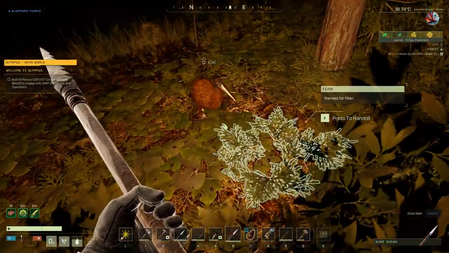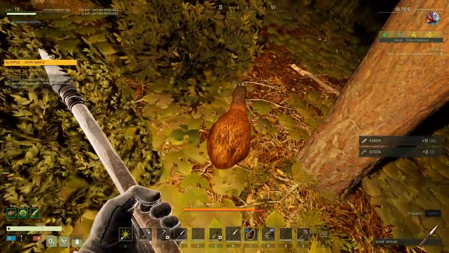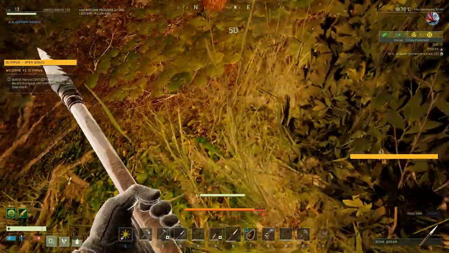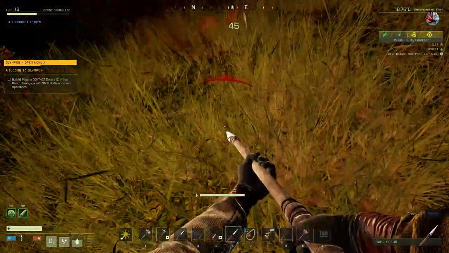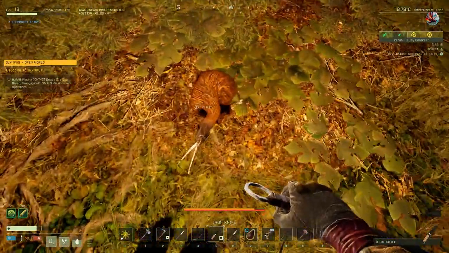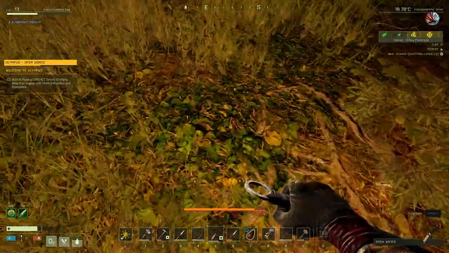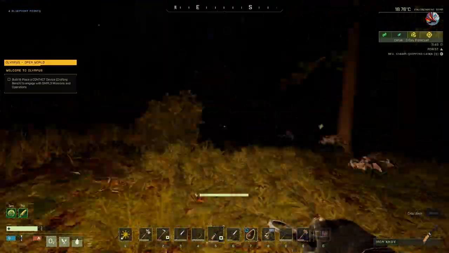Well, that's a new one on me. I've not seen a kiwi before. Hello, Mr. Kiwi. Ooh, dangerous little bugger. What was that? I just got something. Who knew kiwis could be so deadly? Okay, nothing I really want from there. I'll let the wolf have him. Let's carry on heading this way.